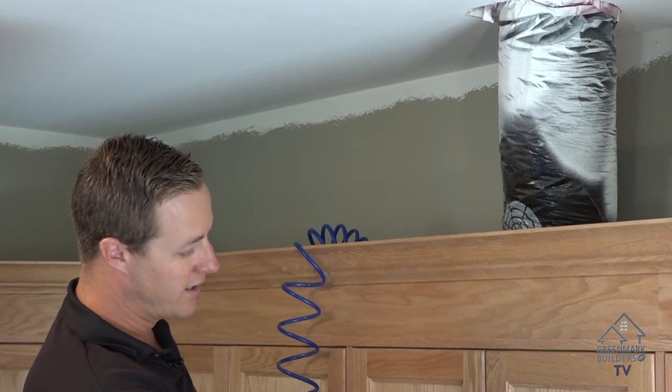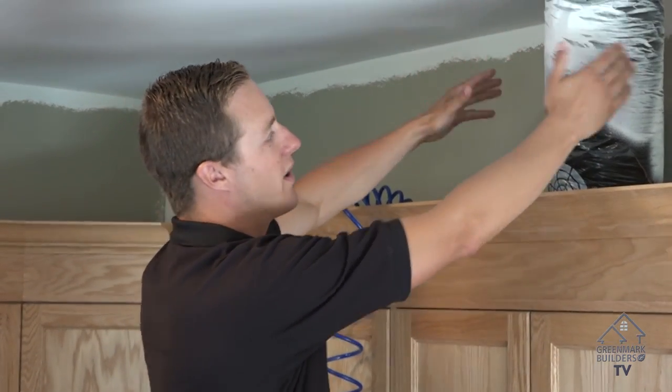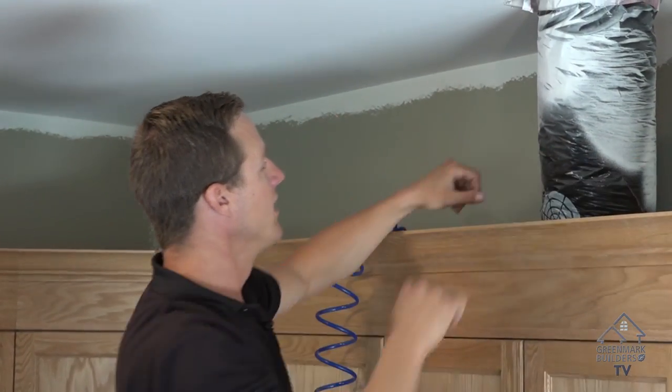So what we're doing is we're centering it on the cabinets. Because this is a little off to the side and we've got some truss issues going on, we've got to put our blocking in for backing and then we're going to build a box out of MDF to cover around it.